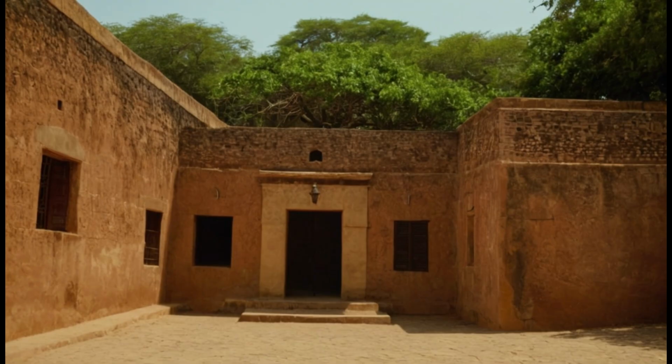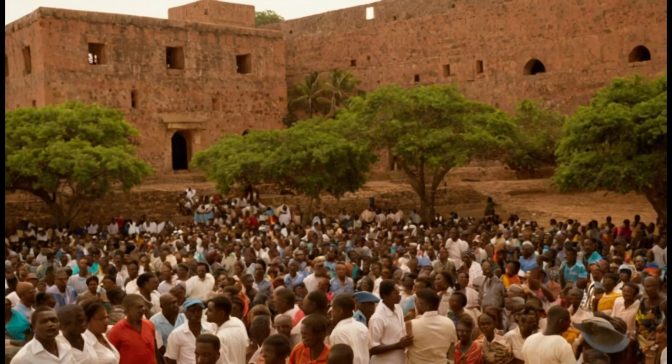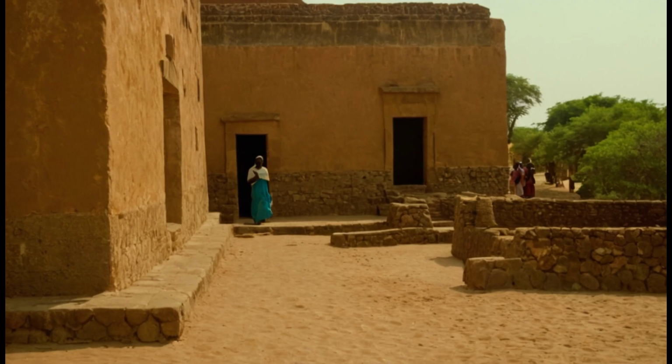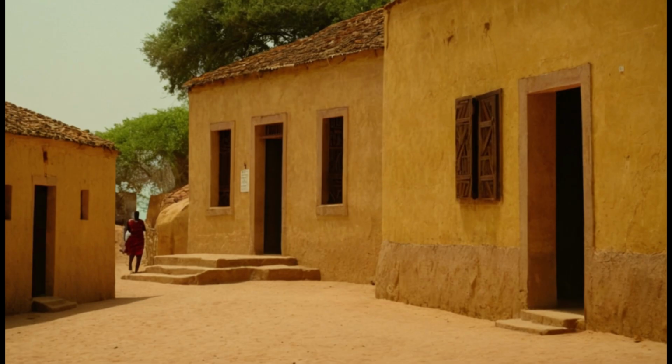Today, Goree Island stands as a UNESCO World Heritage Site, serving as a memorial to the victims of the Atlantic slave trade. It reminds us of the millions who suffered and died. The island is a place of remembrance and reflection, urging us to confront the difficult history of slavery. Understanding Goree Island's history requires a balanced view. Recognizing the island's significance within the broader context of the transatlantic slave trade is of the utmost importance. The truth serves to deepen our understanding of this inhumane practice.